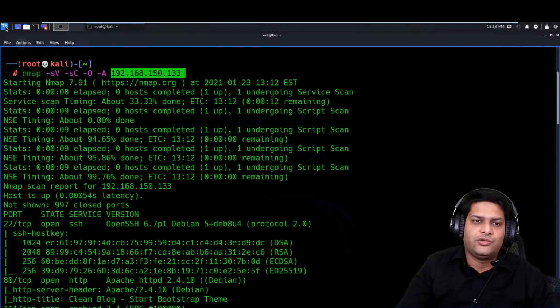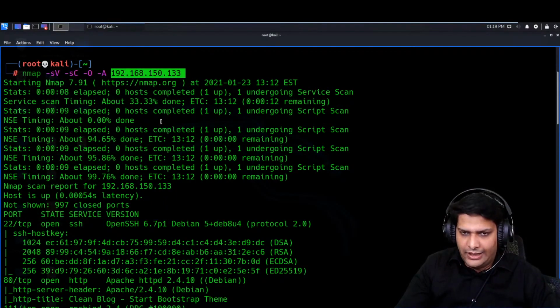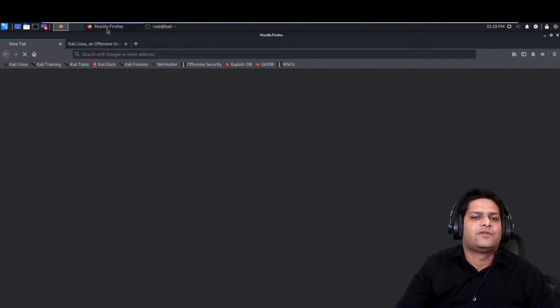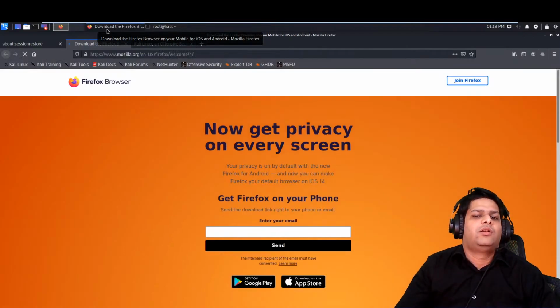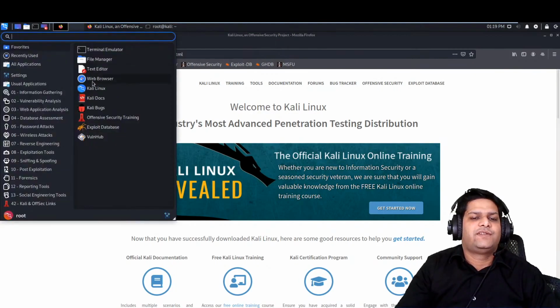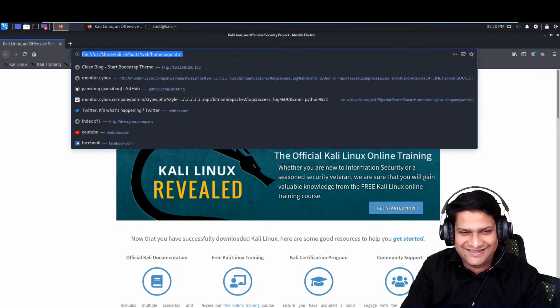To do that, you need to go to Kali Linux and open your web browser. I do not know why they call it web browser, because they can call it Mozilla Firefox. Here is Mozilla Firefox. Here they are saying it is web browser. जैसे हमें पता ही नहीं है कि मोजिला अगर लिखेंगे तो वेब ब्राउज़र नहीं होता. ये चचा है, चचा, अरे ओ चचा.